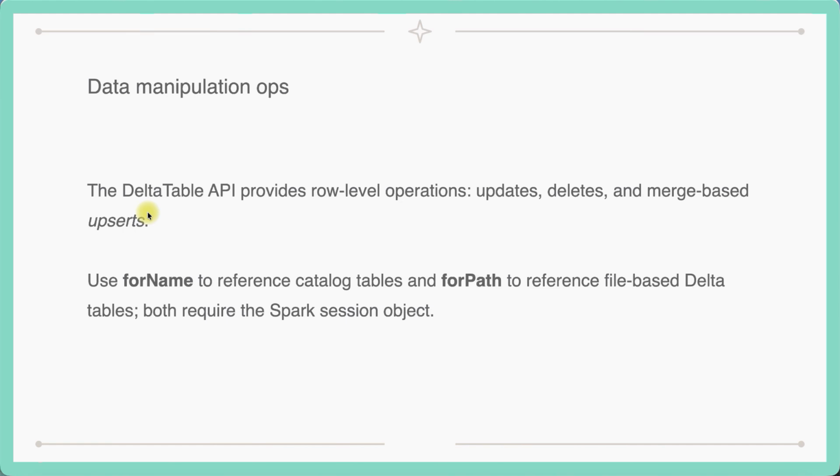That is why Delta Lake provides something called the Delta Table API. The Delta Table API allows us to interact directly with the Delta table, and instead of only working with DataFrames, we can now work with the Delta table itself. This gives us advanced capabilities like update, delete, merge, upsert operations and conditional modification. This makes Delta Lake much more powerful than traditional data lakes. Now let us move on to Databricks for the demo.